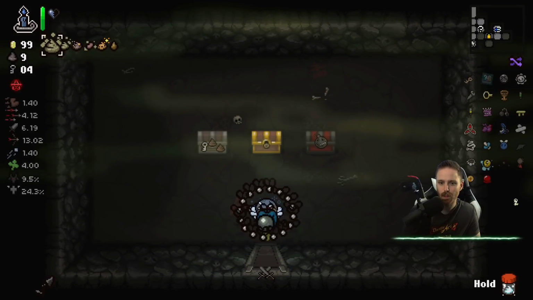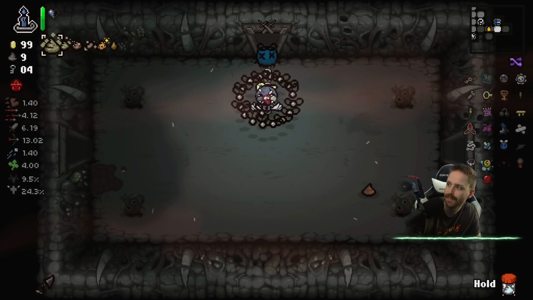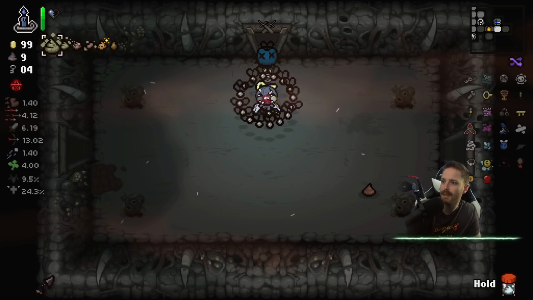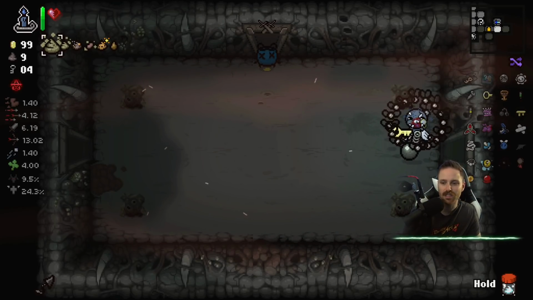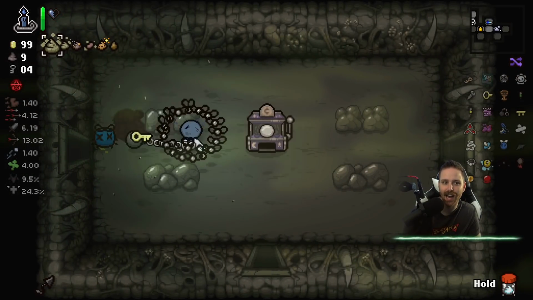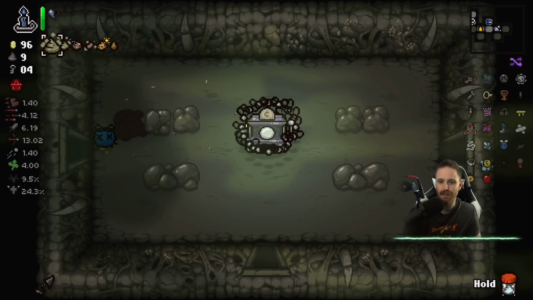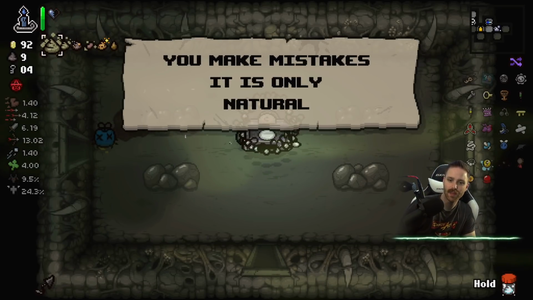Wait, little poopy buddy. What does that do? Where's the poopy? Spawns two friendly dips upon clearing a room. Touch the battery. Ha ha ha ha. Banned. There we go. Give it to me. You know what you want to do. Yeah, it's called Dingleberry.